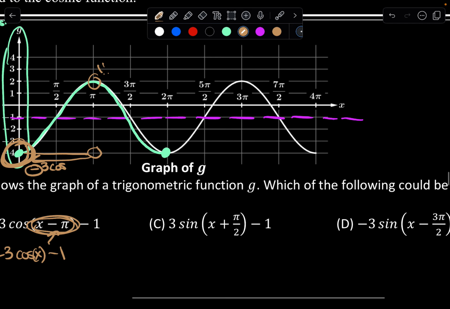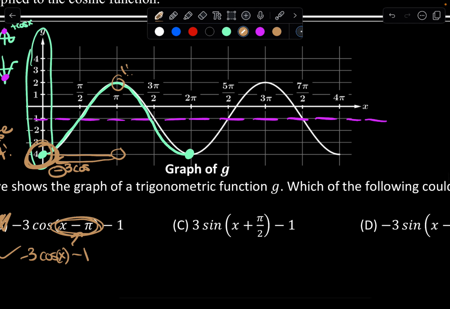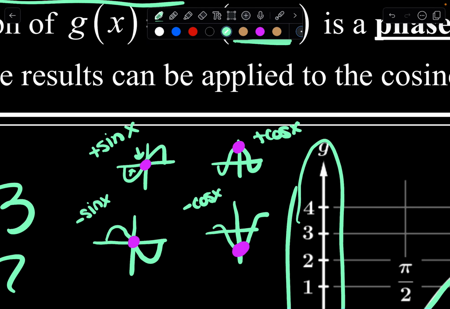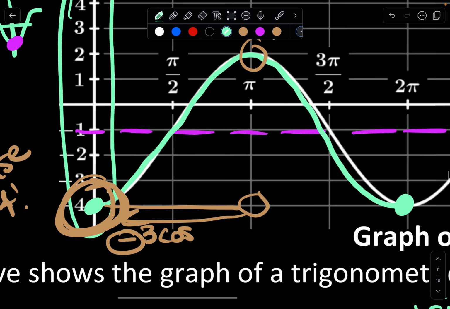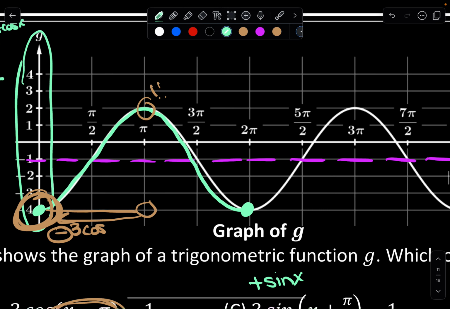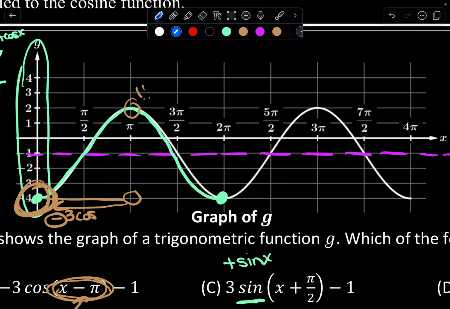And now let's look at C. So now we're not looking at the extrema anymore. We're looking at when the function is specifically increasing through the midline, because this is positive sine. So remember, the parent function for positive sine passes through the origin increasing. So let's check for this one. If we look at when this function is passing the midline and it's increasing, we can see it at pi over 2, 5 pi over 2, and so on and so forth. All right, so it's increasing through the midline.